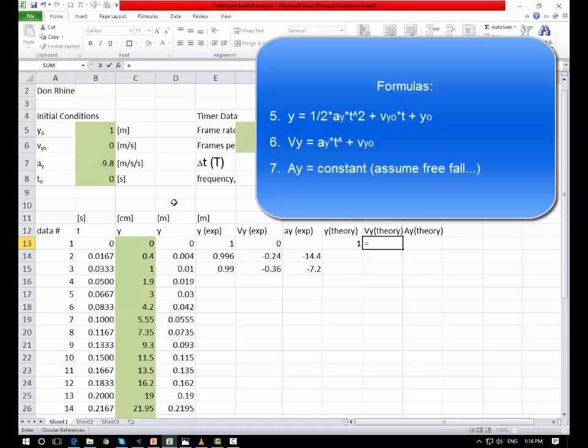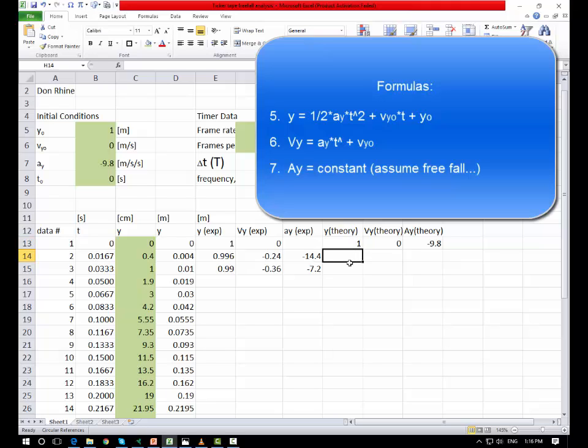Oops, sorry, I put an equal sign here. 0. And our initial acceleration should equal negative 9.8. In fact, our initial acceleration is that forever. That is a constant, so I'm going to lock in on that cell. And there's my acceleration, negative 9.8.